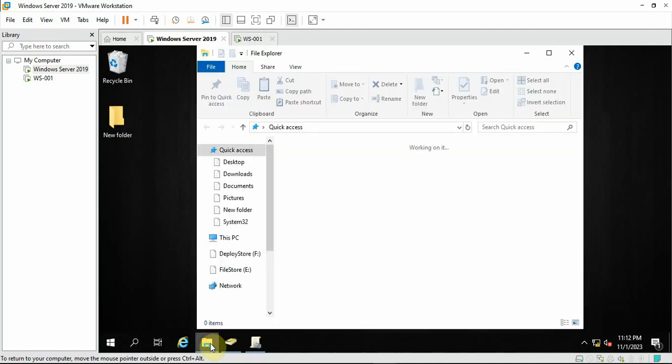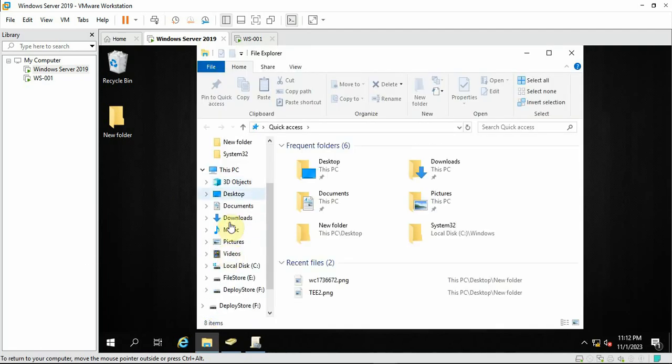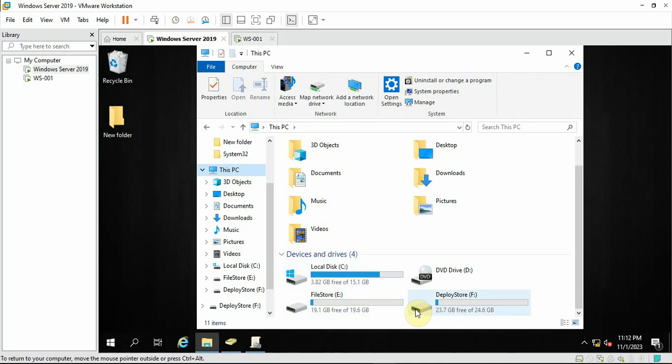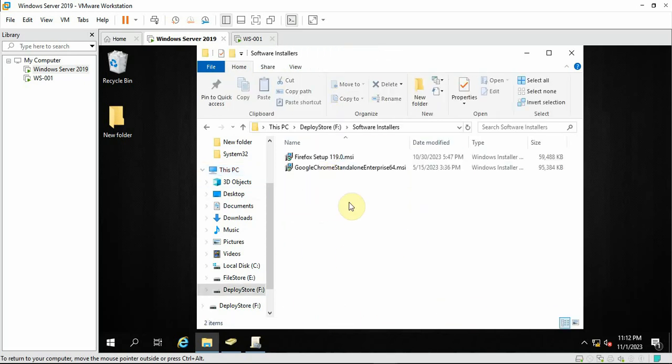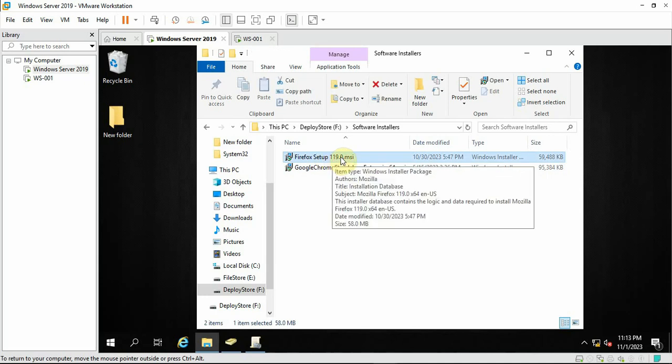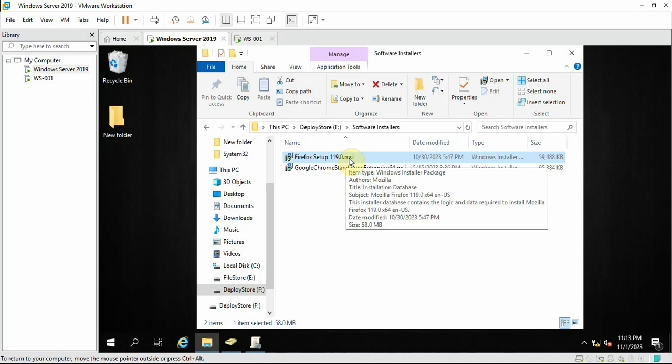When I open my File Explorer and click on This PC, I have a partition drive that has a folder called deploy software. That's the F volume. I'll open it and I have software installers. You can see that I have Firefox set up with version 119.0. What is important is the extension I was talking about, the MSI.